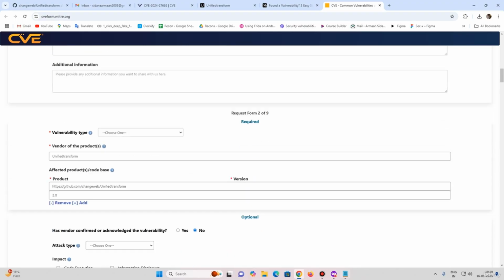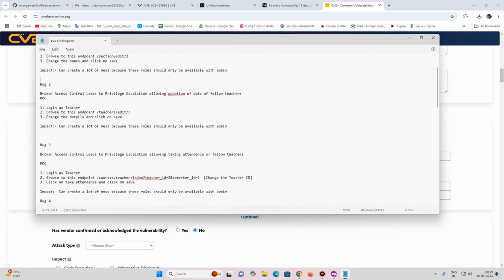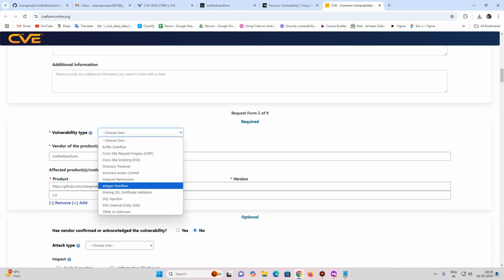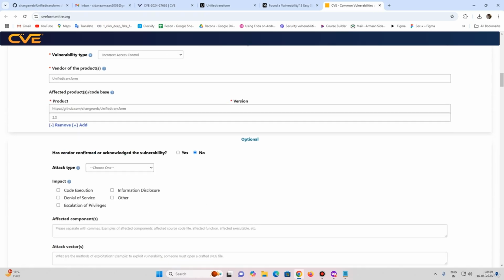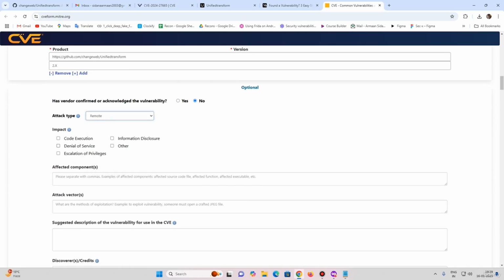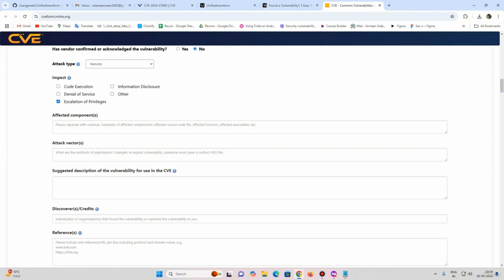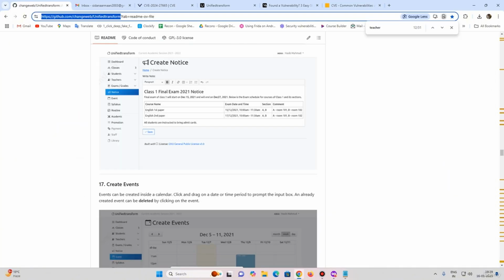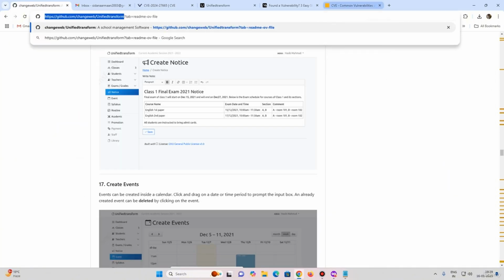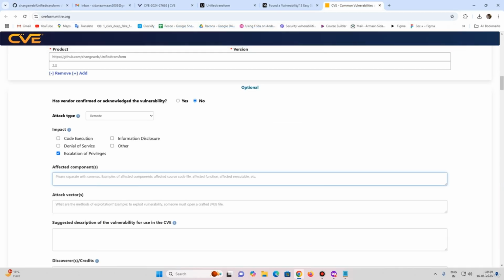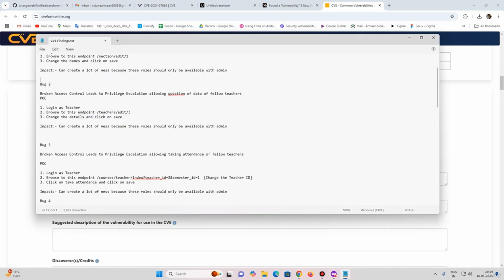Then the second bug was again for incorrect access controls. It was remote escalation of privileges. Affected components was right here. Attack vector was this.